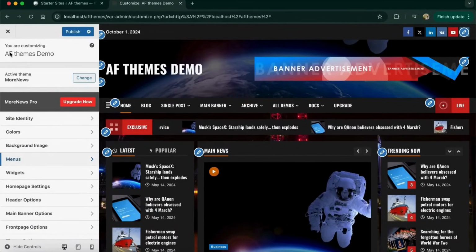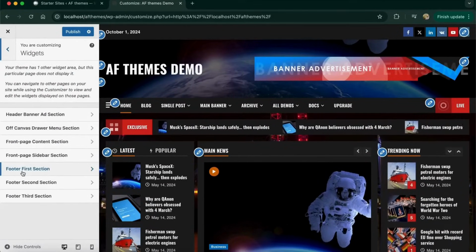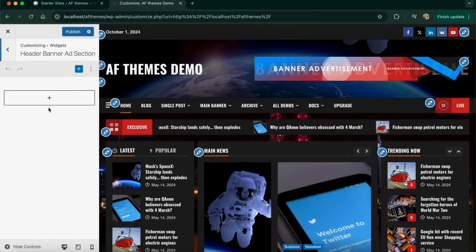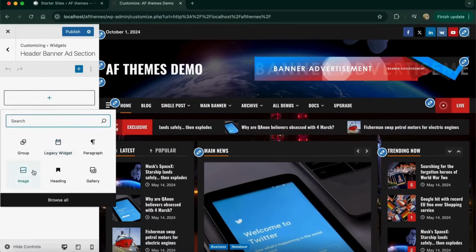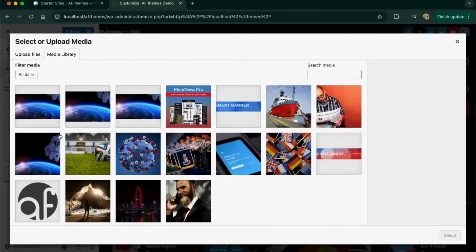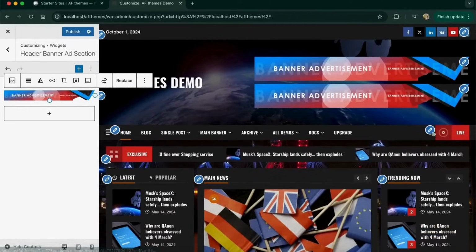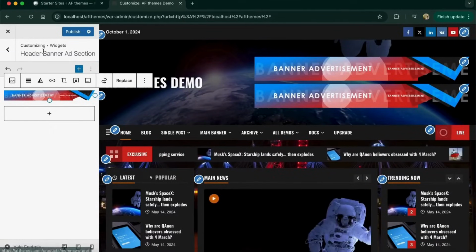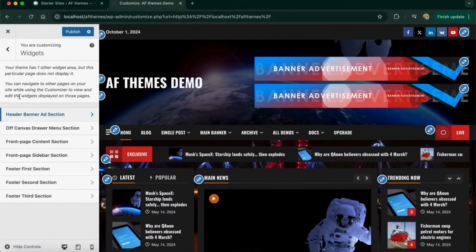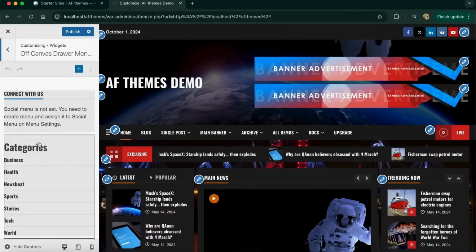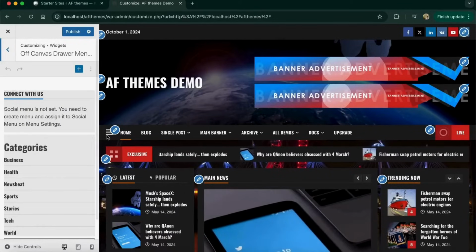Let's return and click on Widgets. Navigate to the Header Banner Add section, where we can add as many widgets as we like to our site. We can also edit our off-canvas section.